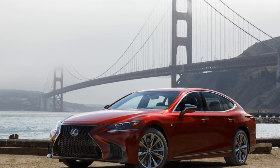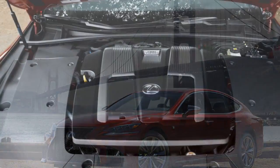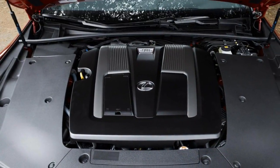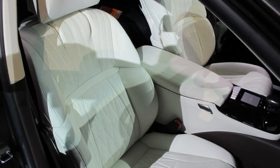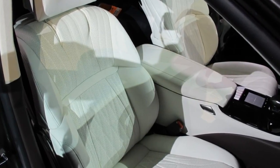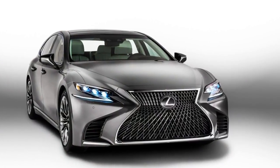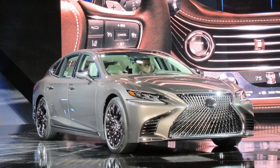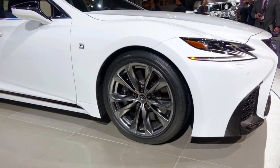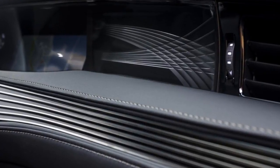When it goes on sale in spring 2018, the Lexus LS 500 will come standard with a wealth of technology and luxury touches. We give the Lexus LS 8 out of 10 for features, with extra credit for its plush standard and optional features and a point for its stellar service reputation. Above the usual power features, cruise control, leather, and climate control, the LS 500 will have navigation, a 12-speaker audio system with Bluetooth audio streaming, USB connectivity, active noise cancellation, and 19-inch wheels.